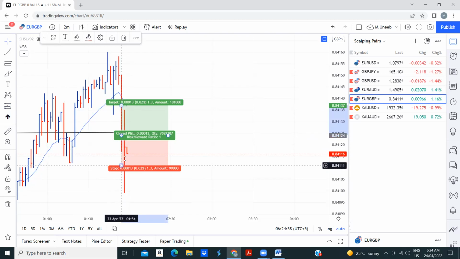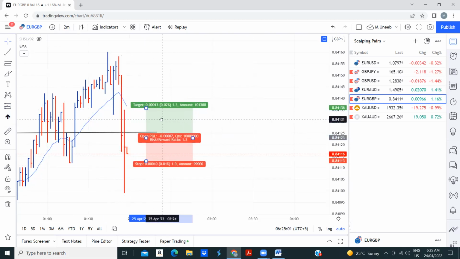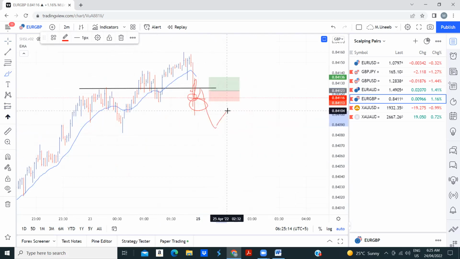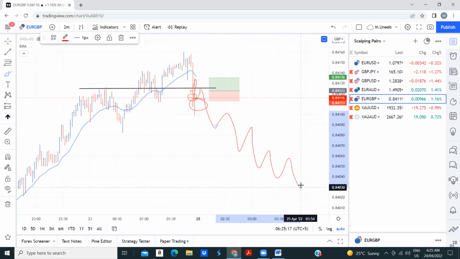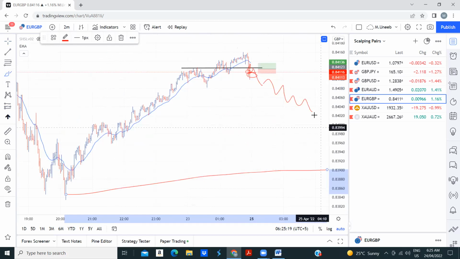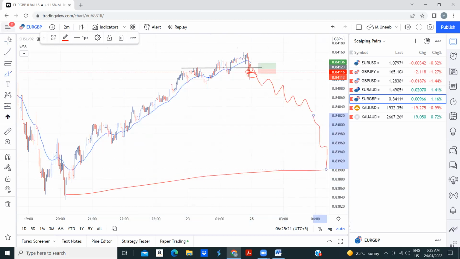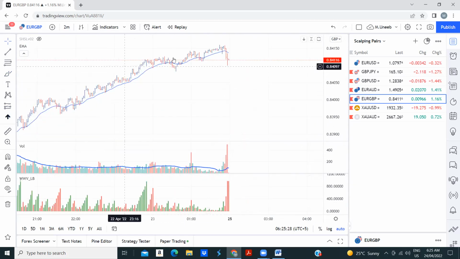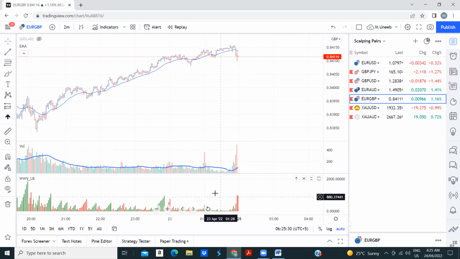So what happens? Once people buy, the market goes in their favor a little bit. When people bought over here, the market went up and then crashed down, hitting their stop loss. Now people will buy still over here, the market will go up and then crash down. Then the market will start making lower highs and go down all the way to this side. We don't see this without volume. Now, if we add volume to this, you see how much information and sense this chart makes with the volume.